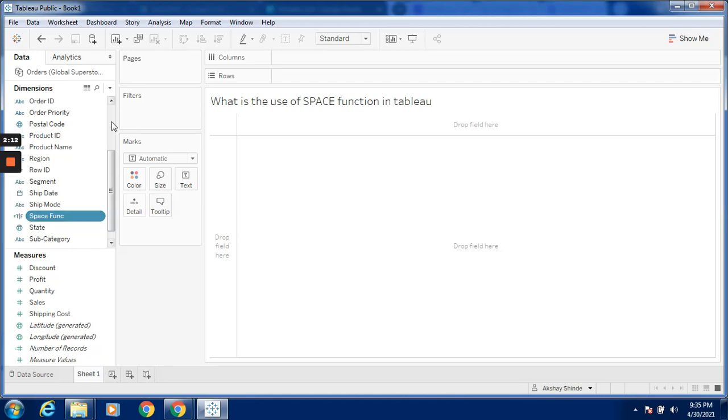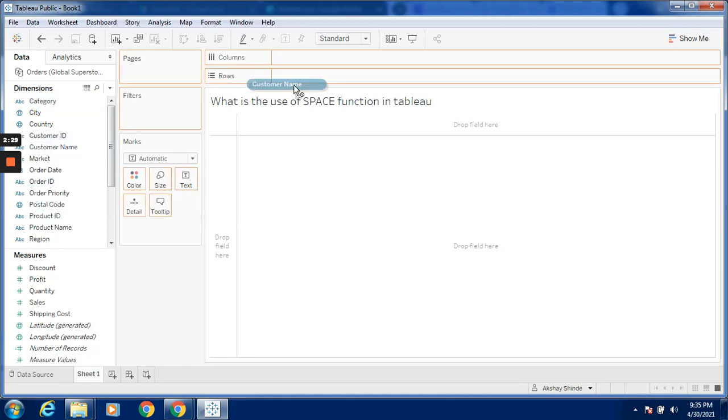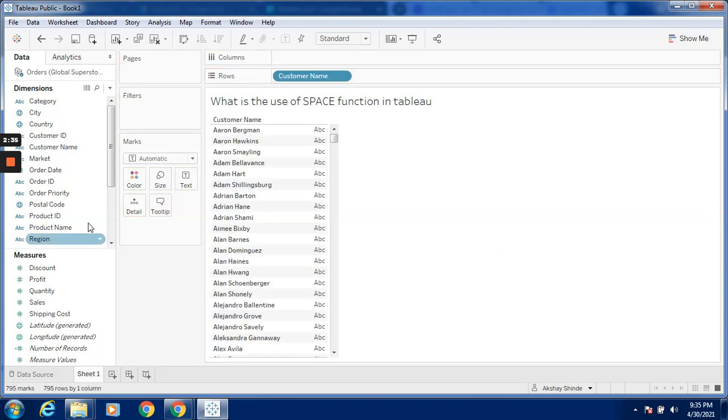So I'll click on this particular Customer Name, which basically has string data. I'll drag it and drop it in the Rows shelf. I'll take this particular space function and put it in the Rows shelf as well.